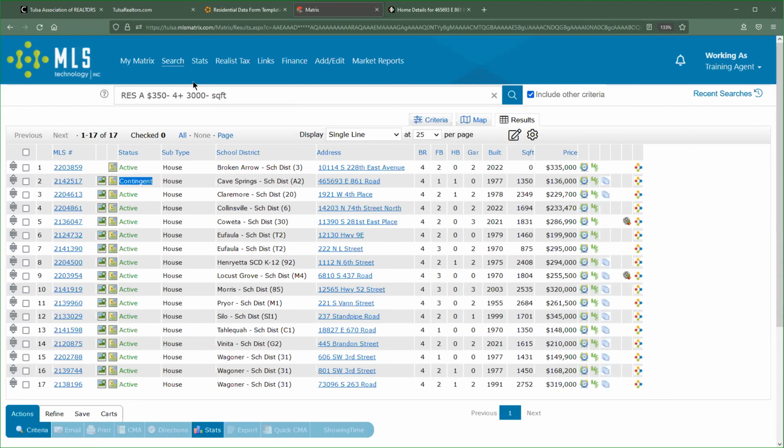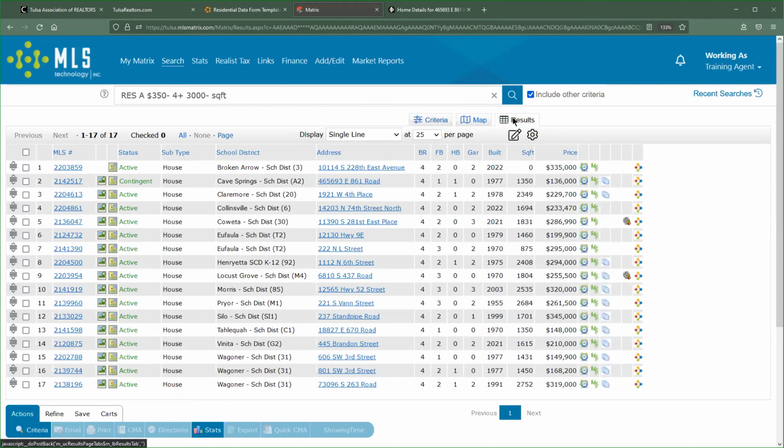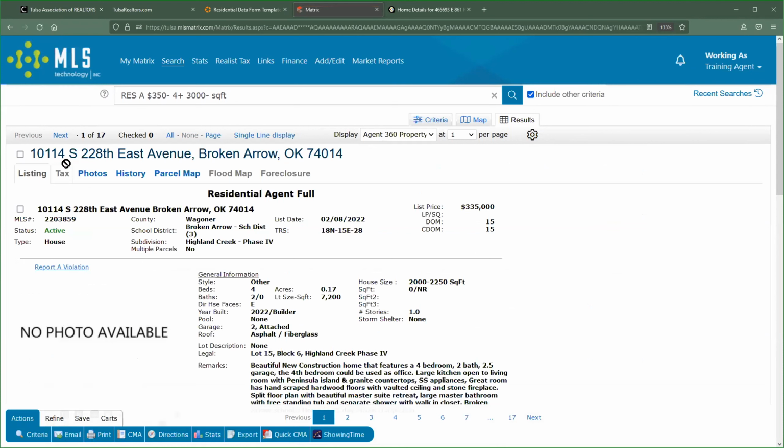Now, not to worry, we are still in the residential search. If I go back here, you can see it's the quick res. I didn't put in anything that would prevent it from showing me this. But in this case, this particular listing doesn't have the square footage reported. Now, that doesn't mean that there's no square footage in the house. This isn't some Harry Potter situation where it's bigger on the inside or something. So I'm going to go over here to the MLS number, and let's take a look at what this property is listed as.